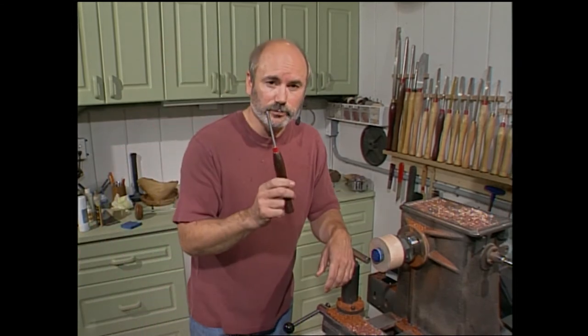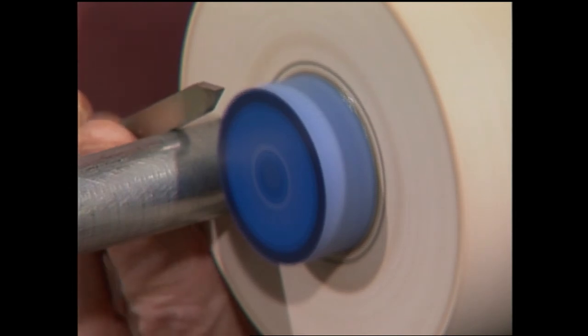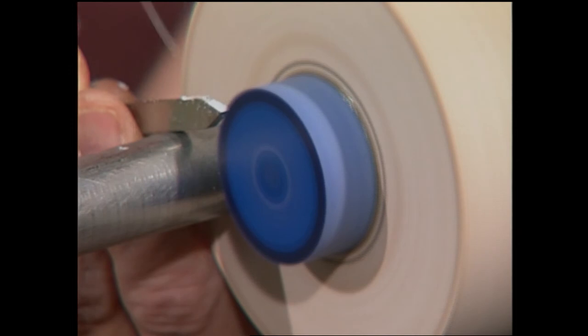We're going to be turning like we're turning a bowl, and we're actually going to go ahead and use a spindle gouge, which we've been using already today. This step is optional, but I prefer doing it. I want to take a parting tool right now and just gently round out the blank.